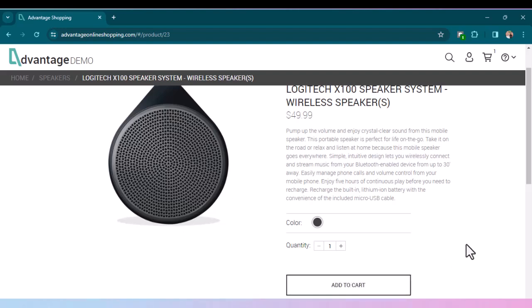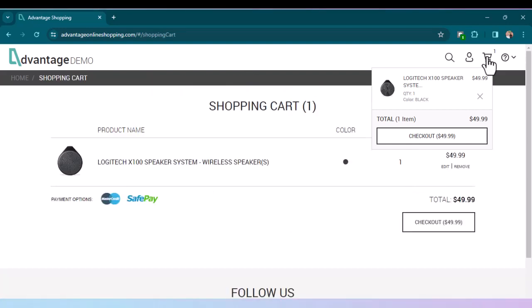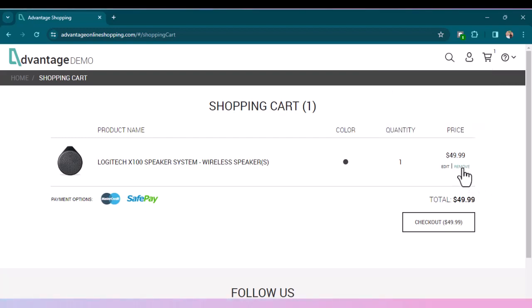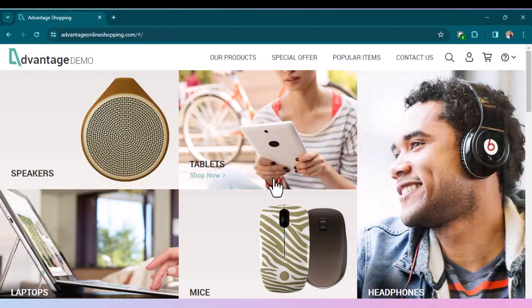Now, once I've done that, I want to go to the shopping cart and look at it. I'm hovering over it right now. I'm going to click on it, and it's going to show me the shopping cart data in more detail. The one last thing I'm going to do is not actually check out. Instead, I'm going to click the Remove button, and that will display a page that tells me there's nothing left in the shopping cart, and I can continue shopping. So now I'm back to ground zero, so to speak.